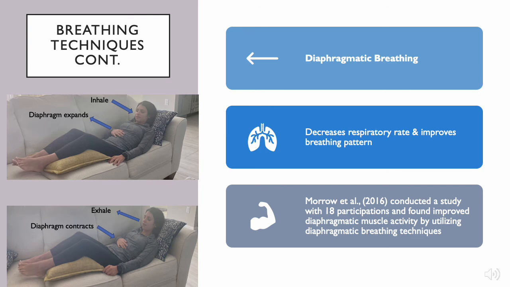And you're going to start by inhaling and allowing the diaphragm to expand. So you should see your hand rise there. You can kind of tell on the picture. And then as you exhale, the diaphragm contracts, and then your hand should go down there. So kind of a good visual representation to see as you're completing the technique how your arm should move with your breathing pattern.